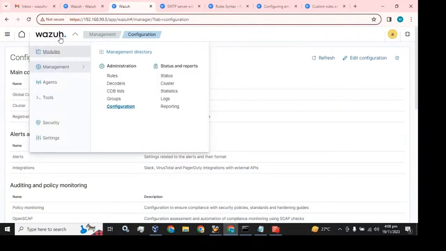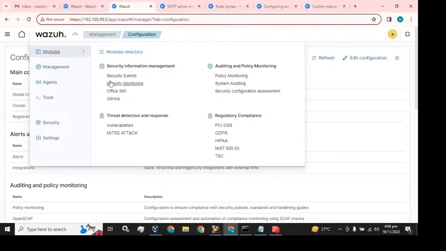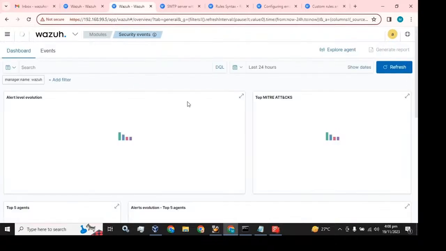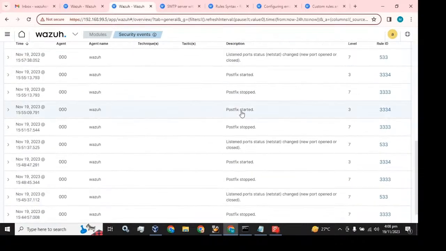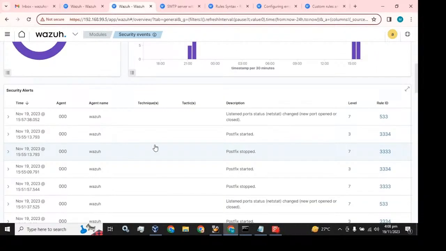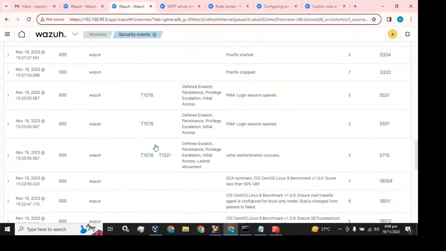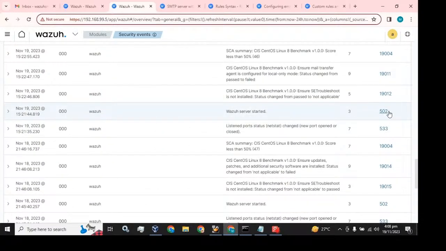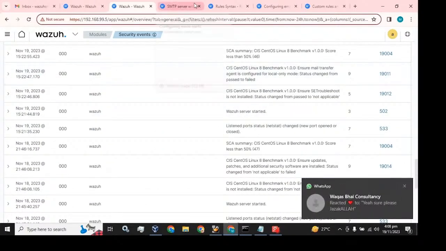First we will select a particular rule for which we want to receive the email alert. I have selected the Wazuh server restarted rule, ID 502.